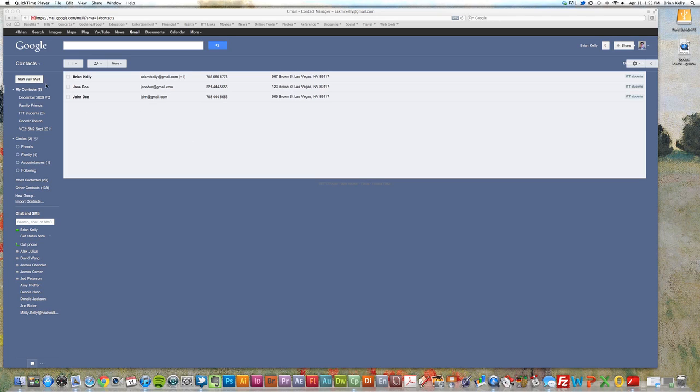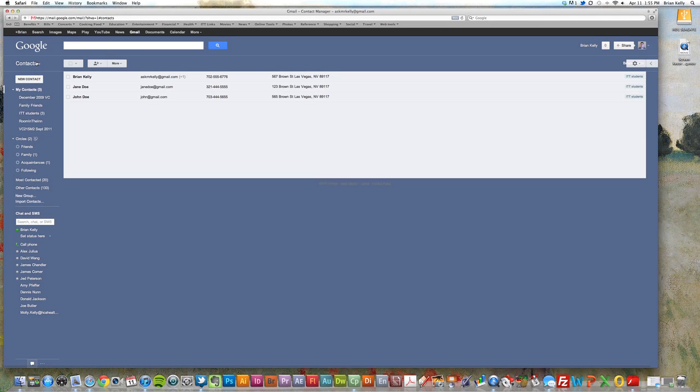So we're going to start here. I've got Google open in my Gmail, and I've gone down to Contacts and accessed that. I essentially have 3 contacts here, and I want to join Jane and John Doe into one family group. So I simply select them here, and when I do, it populates a new button. It's the group button, and it has 3 little heads on it. It means it's effectively a group.